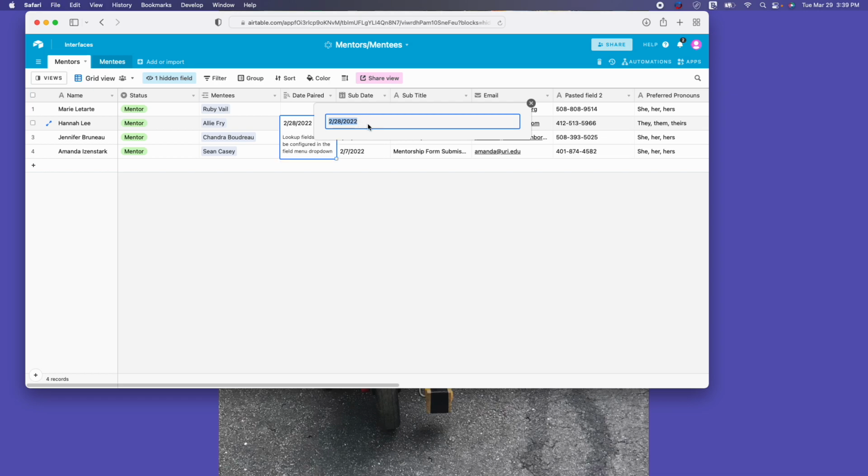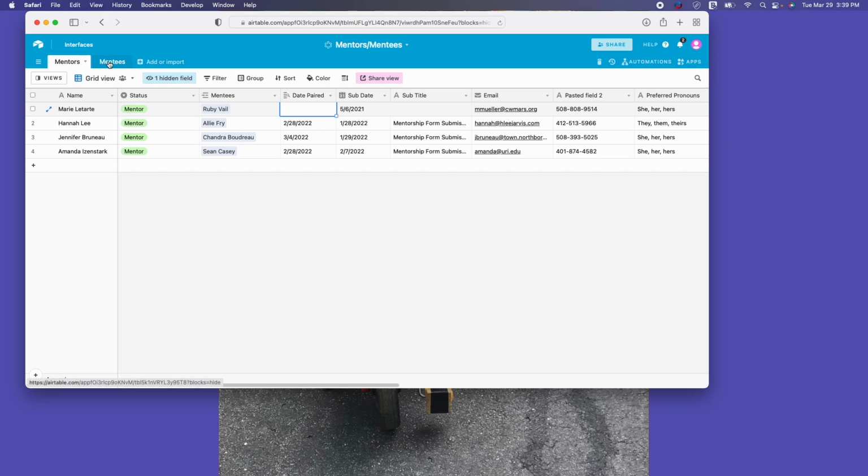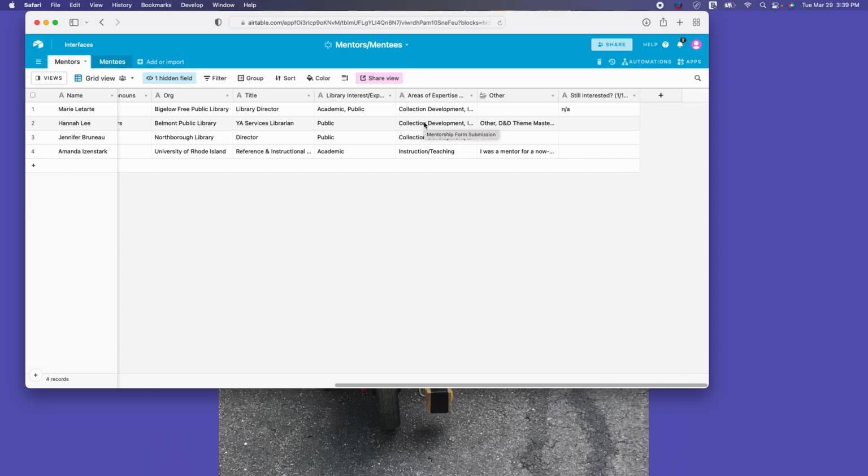See, I'm trying to type here right now and I can't, because that is pulling the data from the mentees tab. So over here, it's just pulling the data that I have on the mentees tab. But you can see that Hannah was paired with Allie on 2/28, and everything was submitted on 1/28. So I have all their information in here.